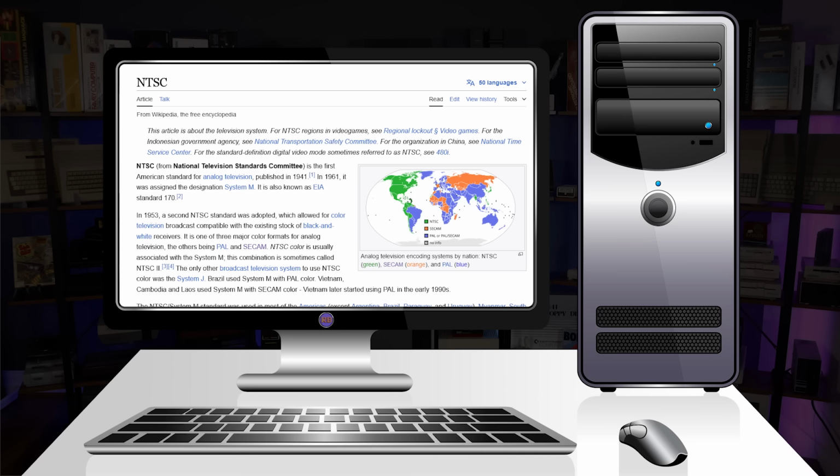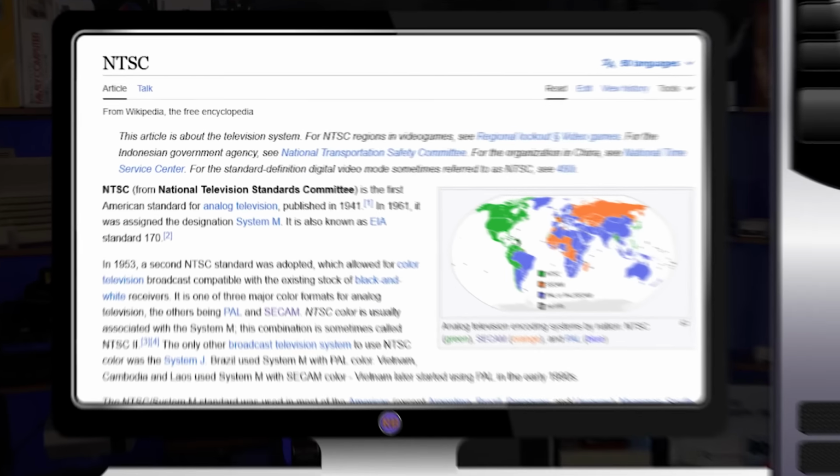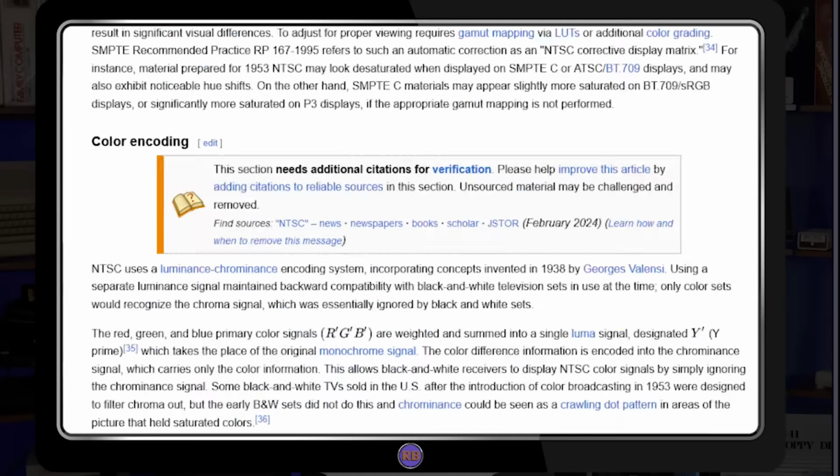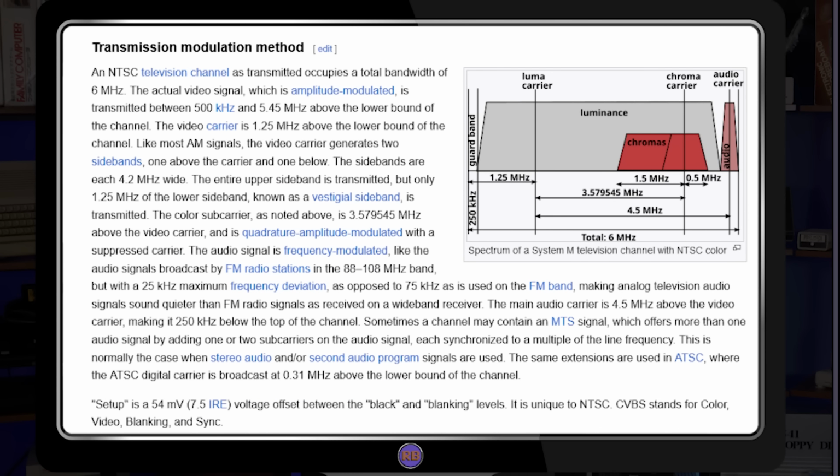Again, before we can effectively troubleshoot, let's take a moment to review how NTSC color works. Named after the National Television Standards Committee, this analog television broadcast specification is a fascinating case study in engineering creativity. In 1953, a method was approved that allowed color information to be inserted inside the existing signal standard from 12 years prior, allowing the format to work with new color televisions without breaking compatibility on older black and white sets.